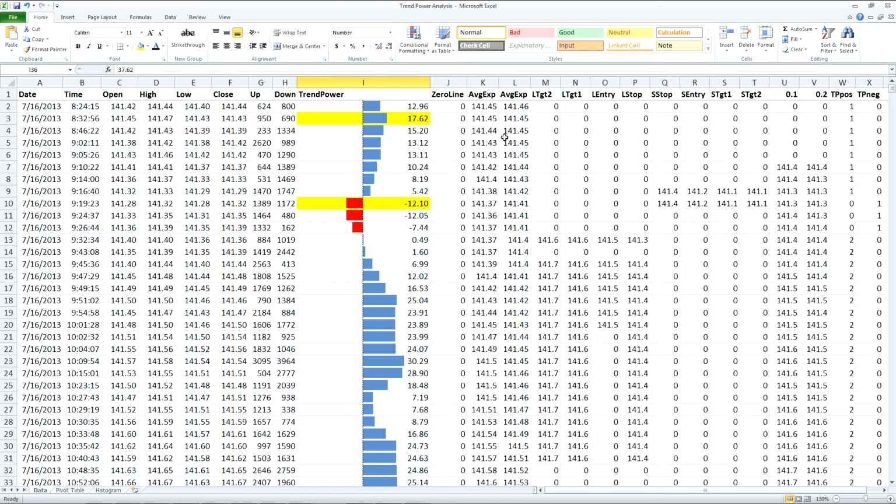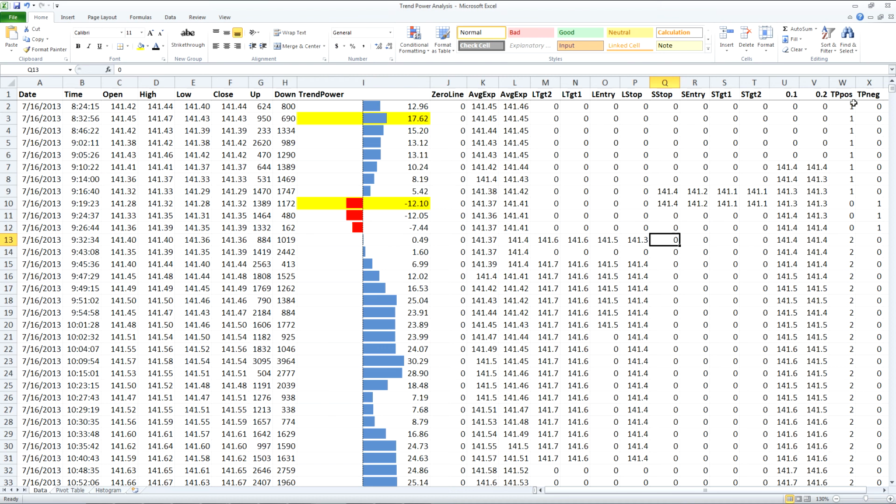Now I'm not going to go through all the formatting, as I have done some of that in previous videos, but basically what you need to do to be able to analyze this, and it may be able to be done in a different way, but this is the way I did it, is to group each time it turns from positive to negative.